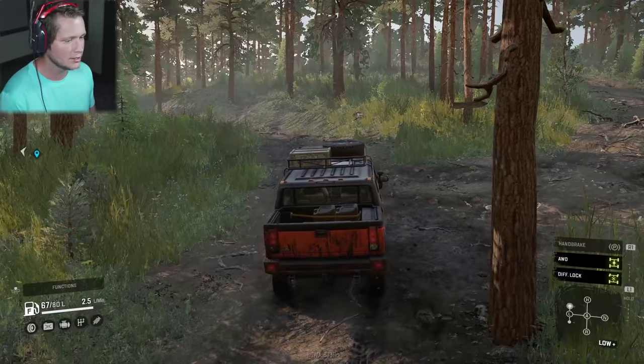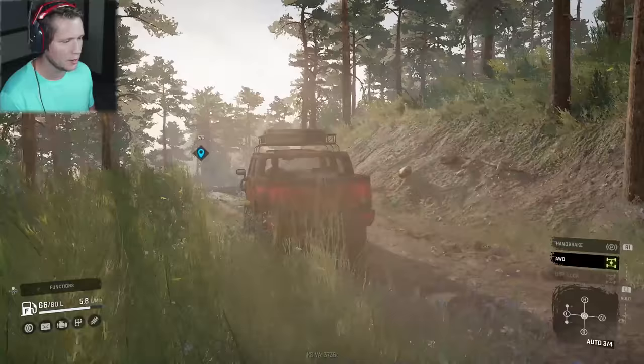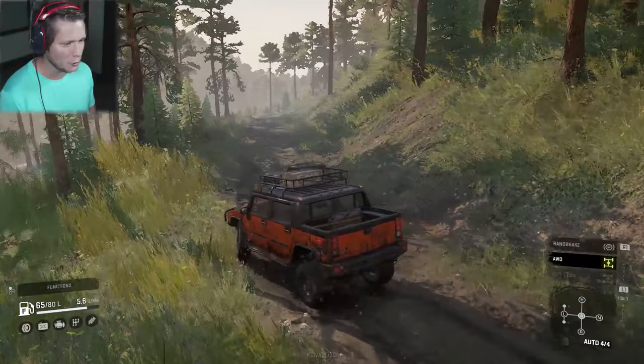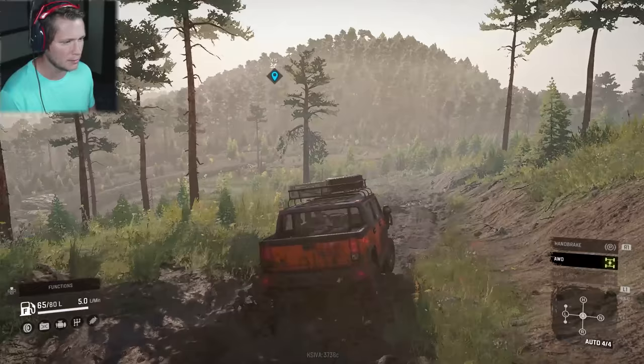I'm gonna see if we can use some auto here. And it looks like we're gonna be able to cruise, baby. Whew. We got the sunlight coming through the trees, the Hummer rolling through the forest. Life is good, baby. Looks like this lookout point is probably going to be up on top of this mountain over here, which means we might have some more challenging terrain coming our way.